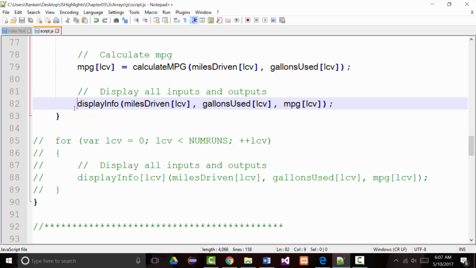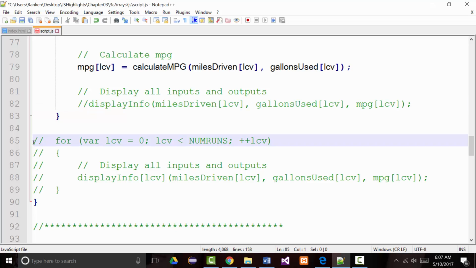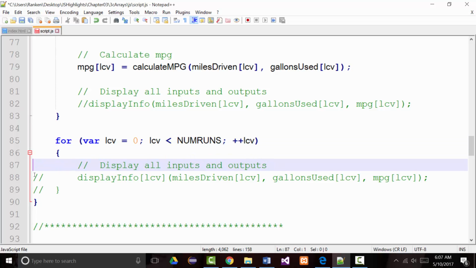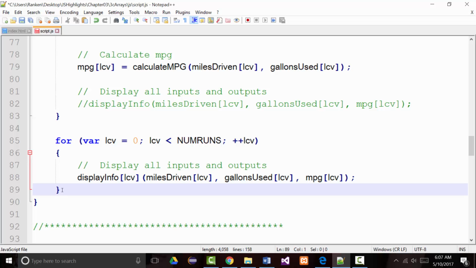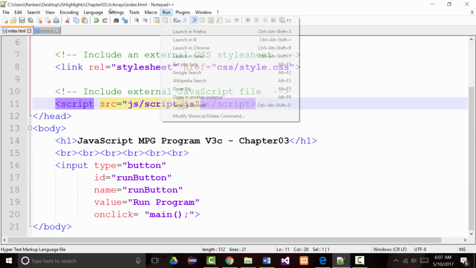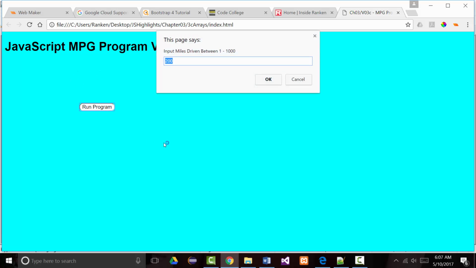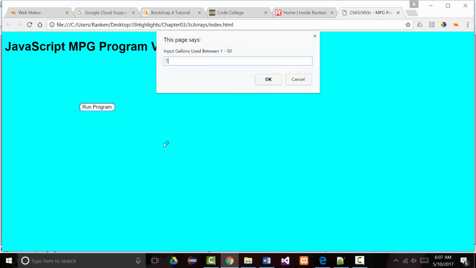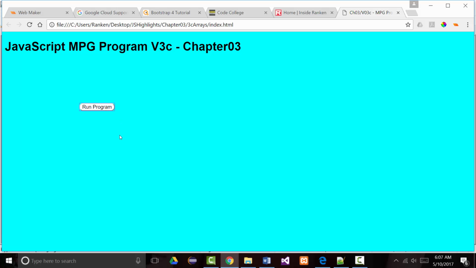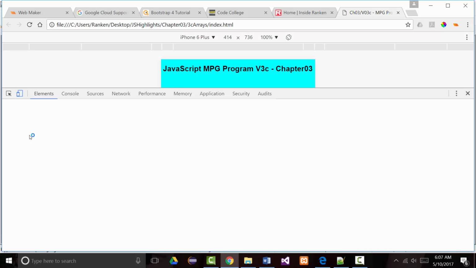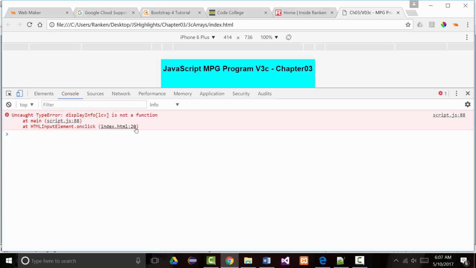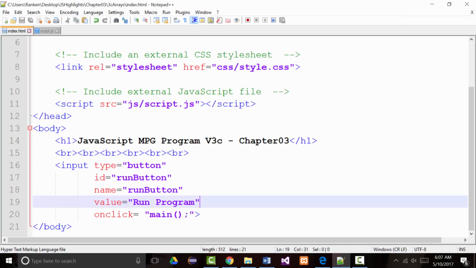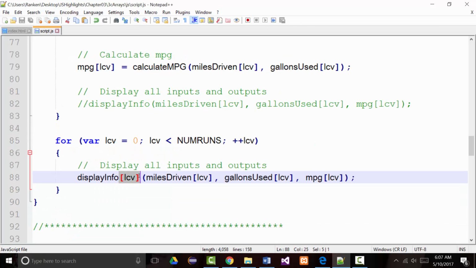Now, just to be complete here, let's uncomment this, and I'm going to put this back to the way it was before. Just to show you, if this works, I'm going to input 5 times. And it looks like it doesn't like something here. Oh, because the one that I uncommented was still incorrect.